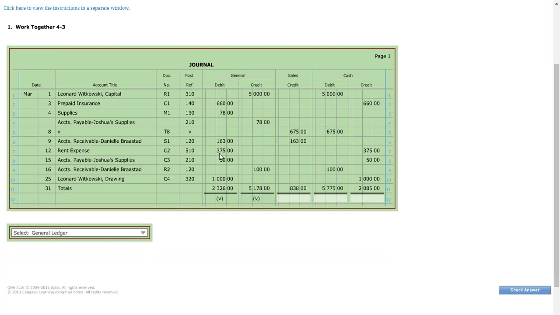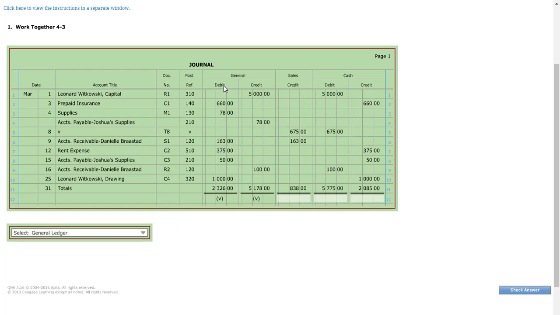Now, down here on the bottom, we are posting our totals, and our totals are for March of the current year. So I post individually, doing just my general debit and credit columns. I go all the way down. These have all been posted, and if I look right here, I can see that this says post reference 120. The fact that it starts with the 1 tells me, hey, this is an asset, and then this would be my second asset account number. Just remember that your account numbers relate to that.